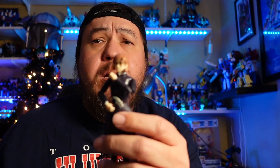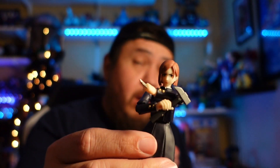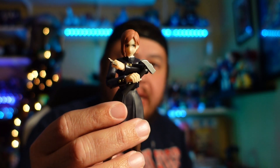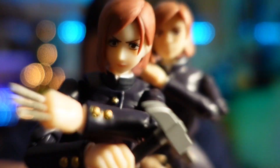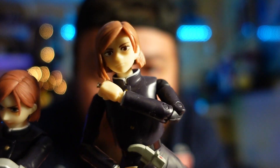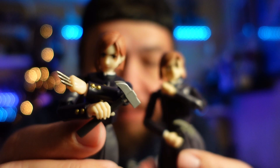Anime Heroes has a lovely place — if you've got $20 and want a great figure, get that one. You get enough accessories, though I wish the SH Figuarts had included the straw doll for the straw doll technique. The Figuarts comes with an extra head, extra faces, more posability, and it didn't keep falling over during posing like the Anime Heroes one did. Between the two, SH Figuarts is the clear winner, but Anime Heroes always has its place.